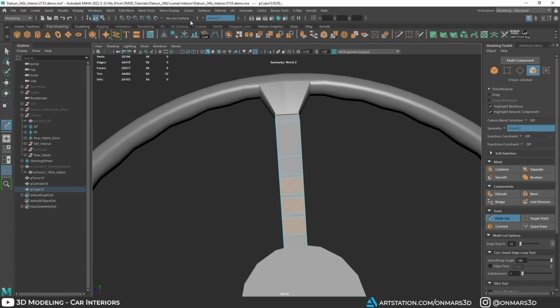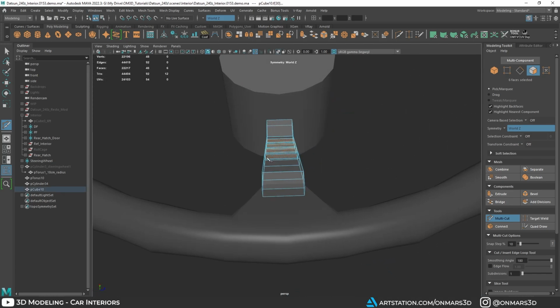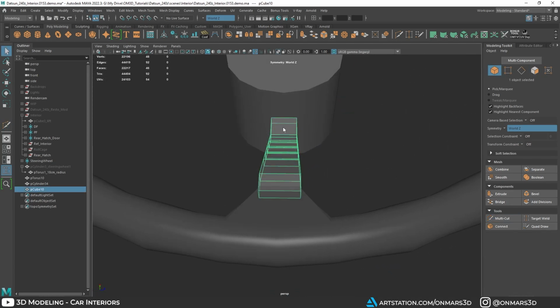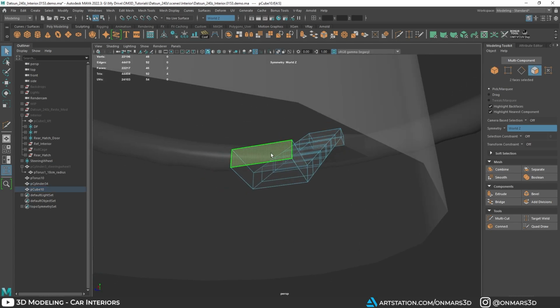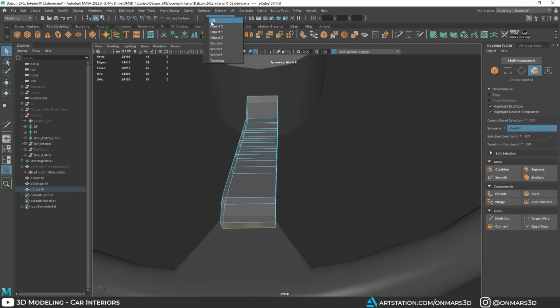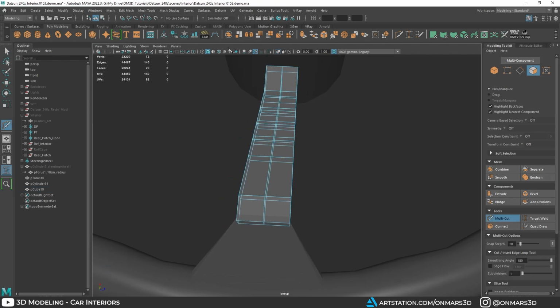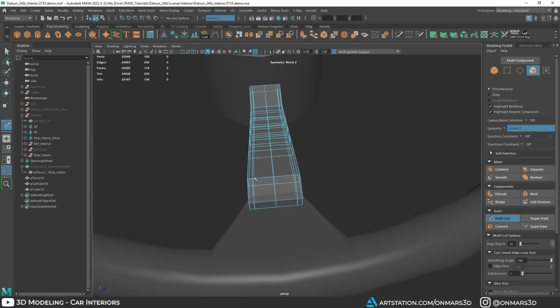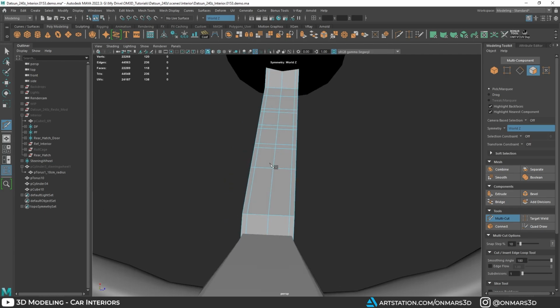And of course, our line of symmetry here is being a little bit annoying. So yeah, it's having a hard time with that. It's sometimes just a Maya thing. So what I'll do is maybe just delete these 2 faces here, since I don't want to delete these yet. I'll turn off the line of symmetry and multi-cut in the middle. So now I have an edge here. And then I can go back to World Z and it should be fine. Yep, there we go. So that fixed it. Just make sure you have an edge for your line of symmetry.